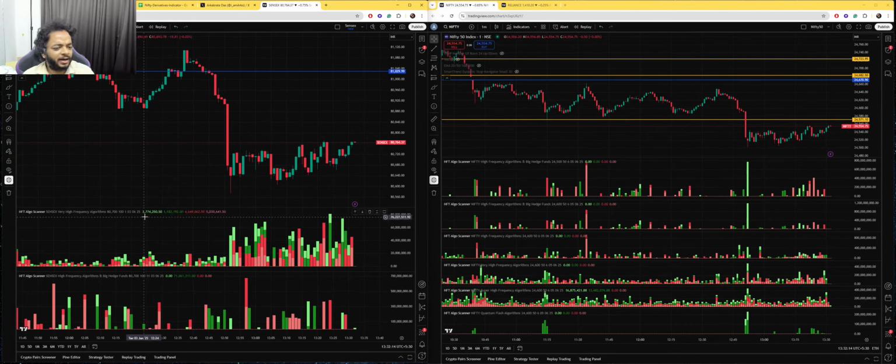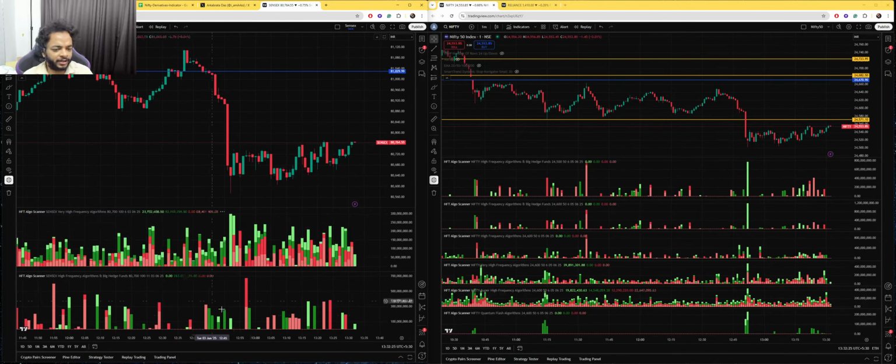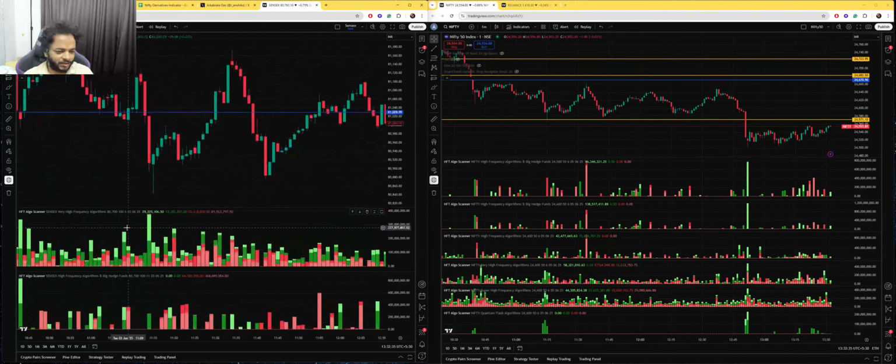Let's change again. Let's make it 6 for now and very high. We saw the high frequency, now going for the very high. Very high again, this was the put writing. So this was another one. Significant positions we have to watch. As I told you, be careful in the very high.